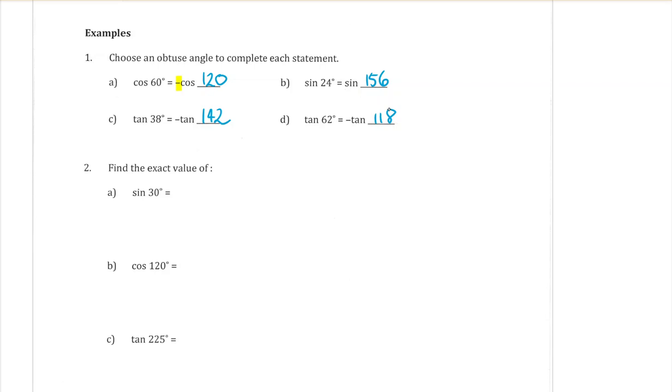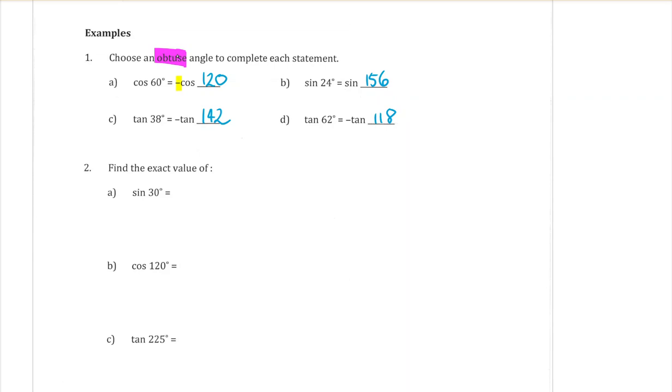For this one, it said that I wanted to choose. So choose means all of those ones I was pushing into the second quadrant. There will be times when I'll be looking at the other ones, but those ones were all in the second quadrant. Okay, next part, question 2.